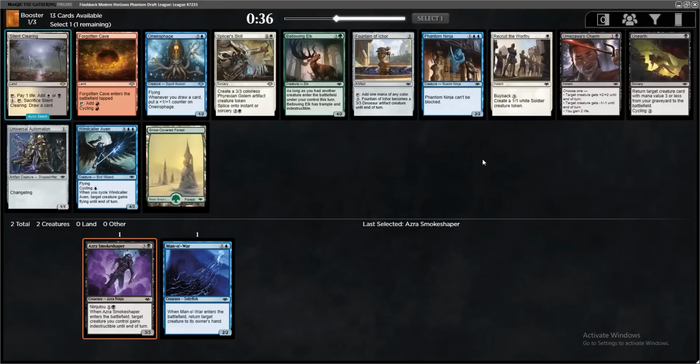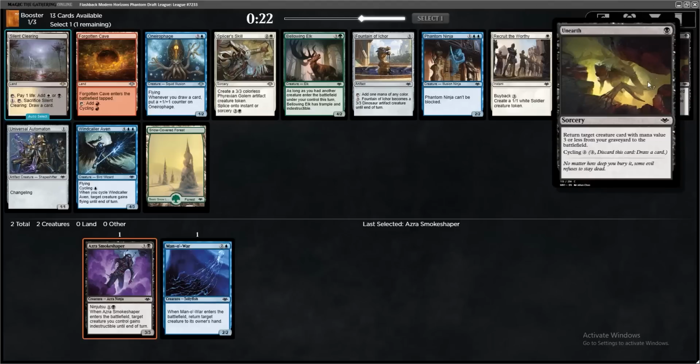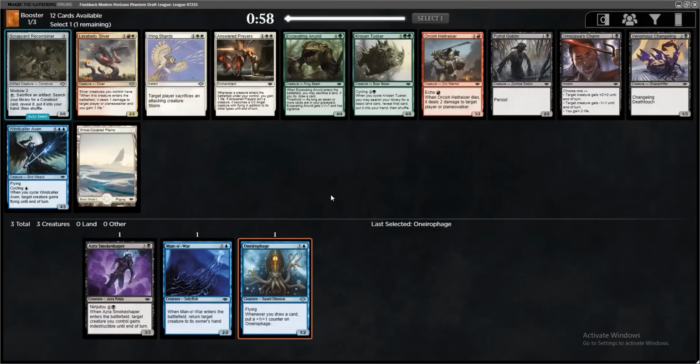If I wanted to force ninjas here, Phantom Ninja is okay, it's actually not that impressive. It does allow for ninjutsu, but you want the 1 and 2 drop evasive creatures to allow for ninjutsu. You don't usually want to be ninjutsuing a 3 mana card. Unearth is solid. I guess I'll take the Onirophage here, though, as a safe play. Because if we can start getting some of those blue-red, I think there are some Djinn cards and whatnot, then maybe it'll be worth it to do that.